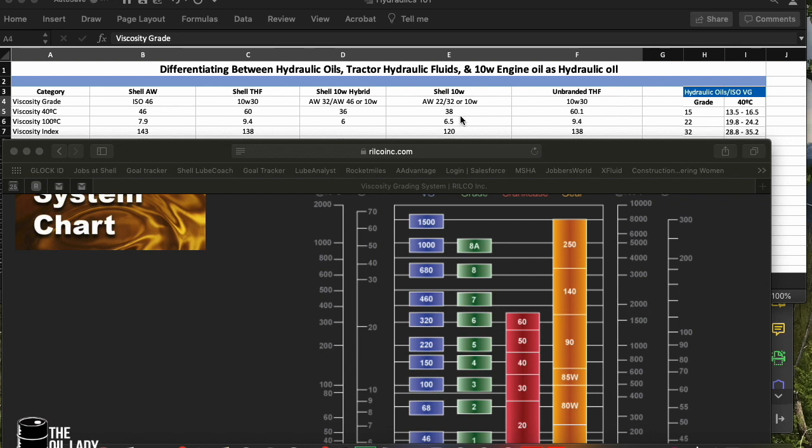Now, that's all fine and dandy, but if you have a very specific temperature need, you want to be careful, because if you put in something that's a little too heavy on a colder day, that's not going to run quite as efficiently through the machine, and it could cause some overheating. Same thing with something that is lighter than what you might need. If it is a very hot day, it's going to run a little bit thinner than what you might need.